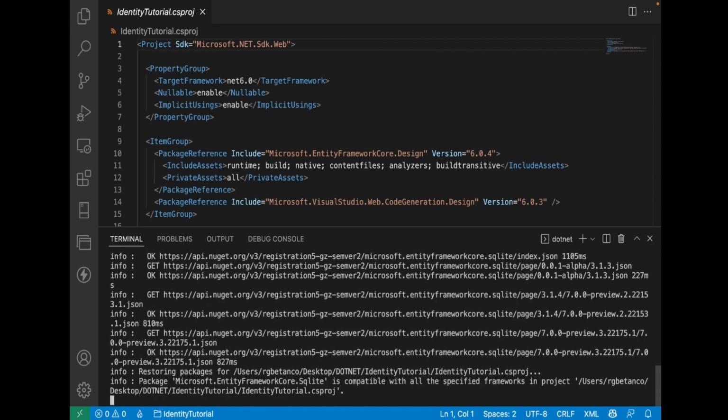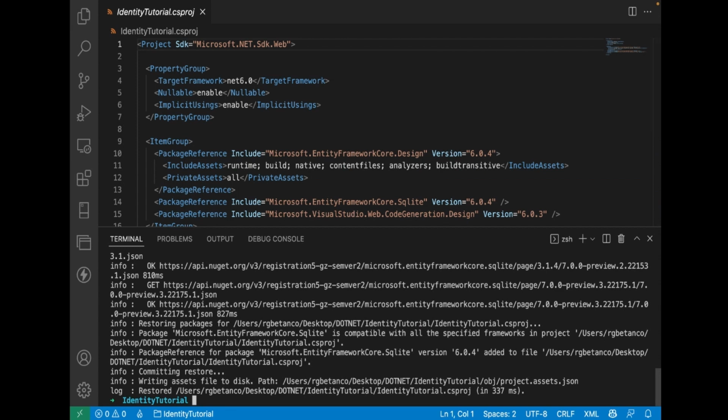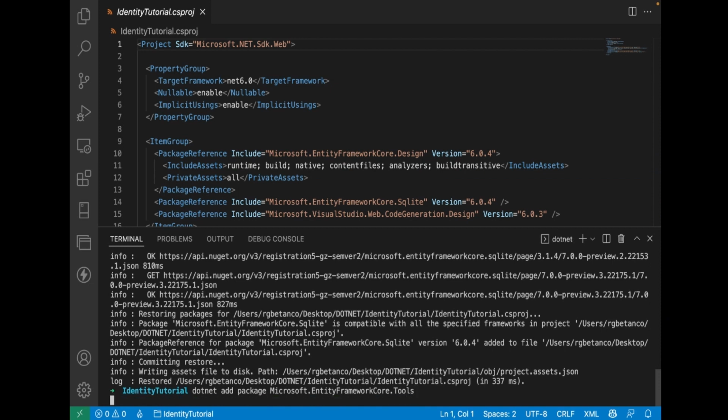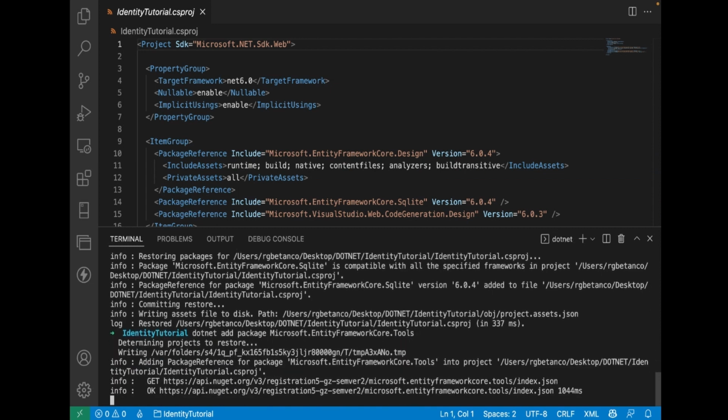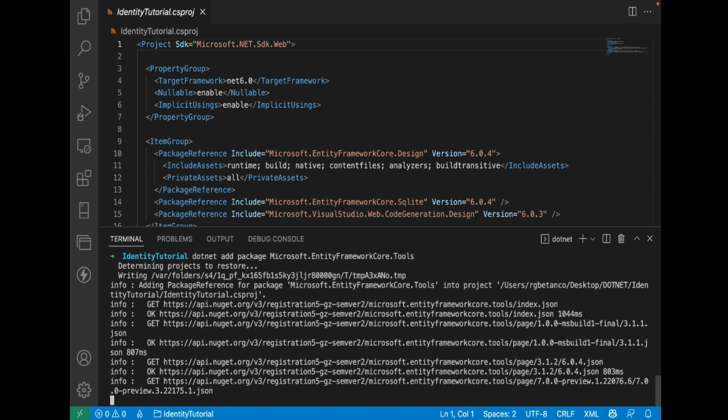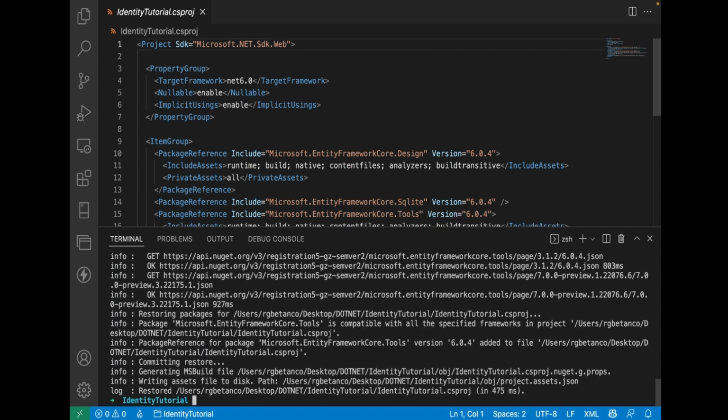We also need the tools from the Entity Framework, there you go.